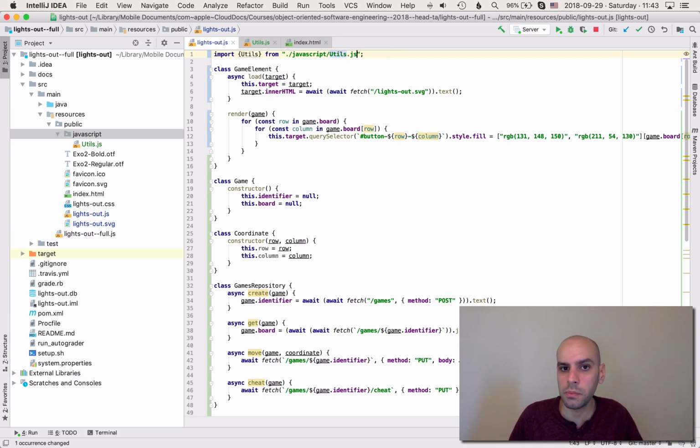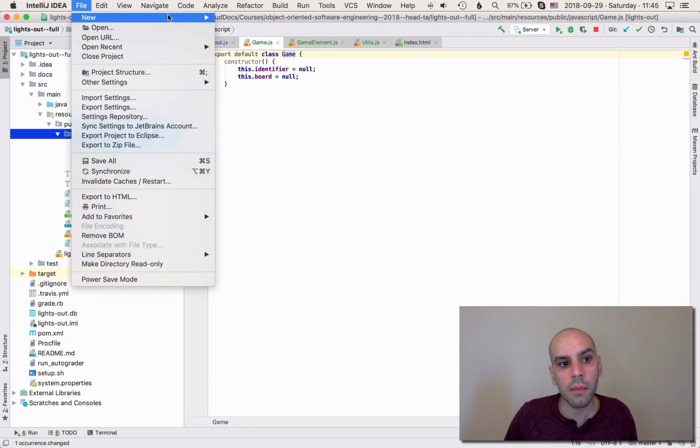The first is it doesn't put the extension, and I have to fix that by hand. The second is because I want utils to only export one class, that is the utils class, I don't need to be specific and import it by saying I want the utils part of it. I can just import everything. So I'm not importing an object that contains utils. I'm importing the default thing, and that is just utils.